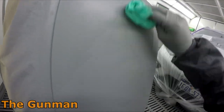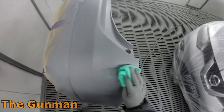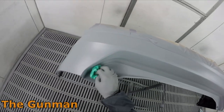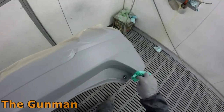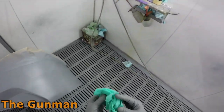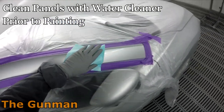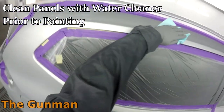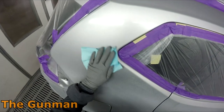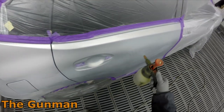After all the masking was done I gave it a good wipe down. I've been trialing using the waterborne cleaner, the Standox 6800, and it seems to be working. I have trouble getting all the little bits of fluff off bumpers — you wipe it down, get rid of the static, but leave little bits of fluff from the rag. I've tried loads of different methods, but sometimes you get little fluff bits in the wet-on-wet primer, so it's more important to make sure you sand them out of your primer.